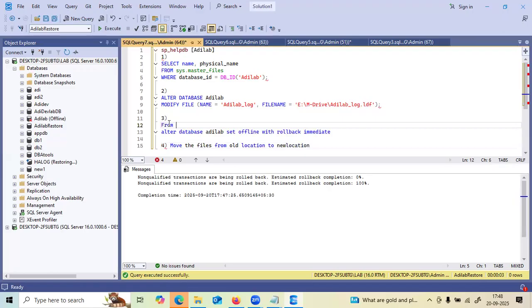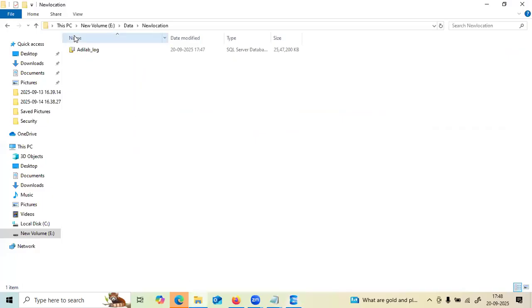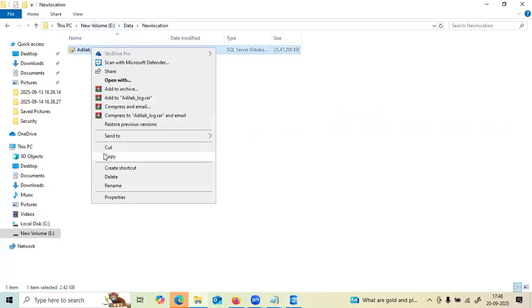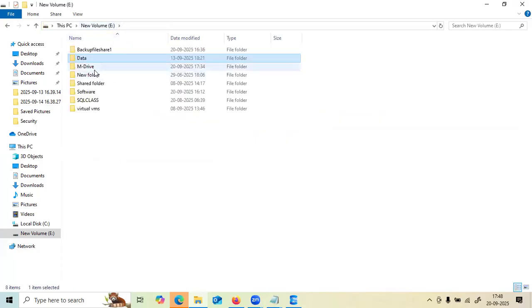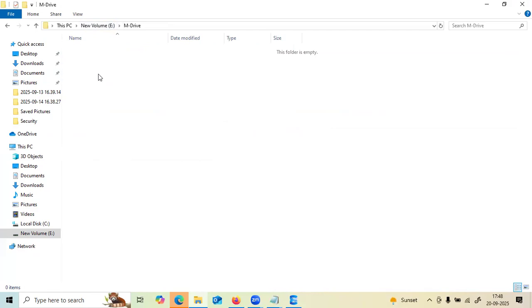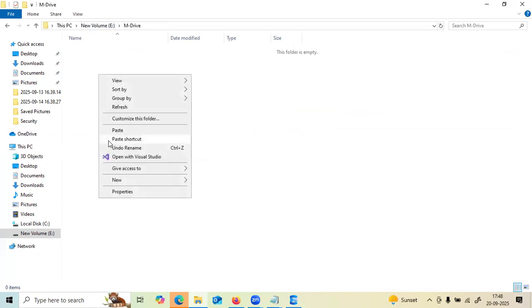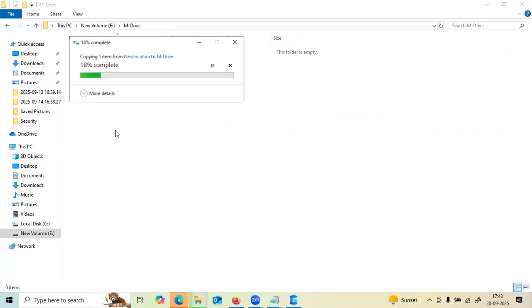The old location is E-data, and the new location is here. Just copy it, don't cut it. You have to give the exact location in the alter command. If you give a wrong place, the database will go to suspect state. So you have to estimate how long it will take. These things we have to provide as the downtime.